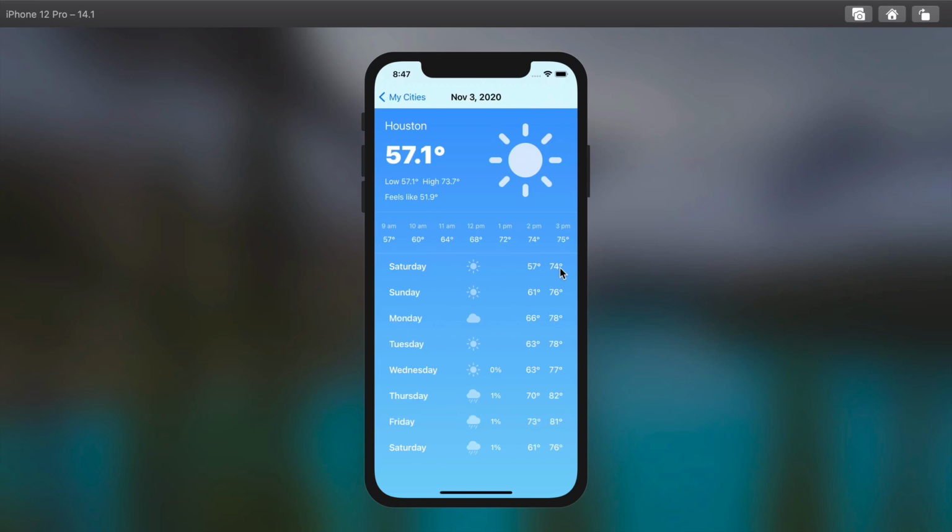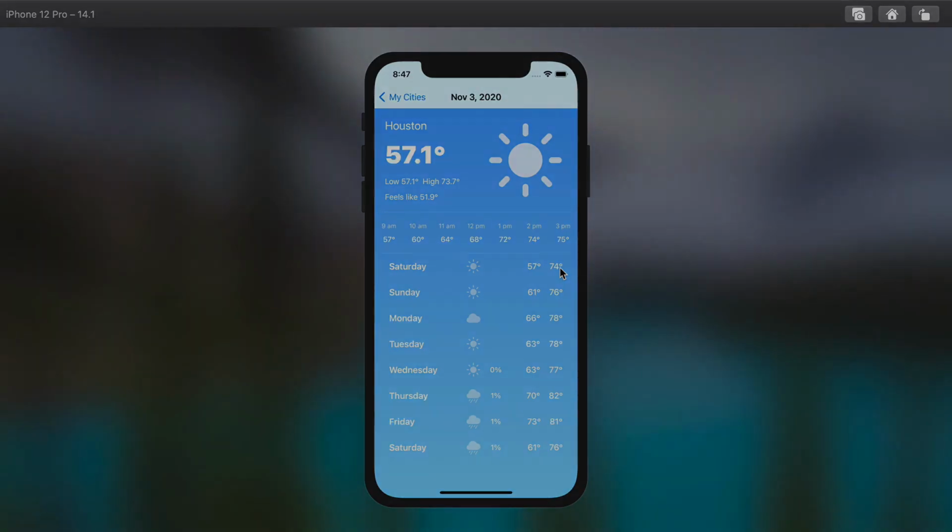So in this module, we're going to focus mostly on the Combine-specific stuff. There is a fair amount of UIKit stuff that might be fun to learn, and I will leave that for you to explore on your own if you wish. Okay, so let's get started.